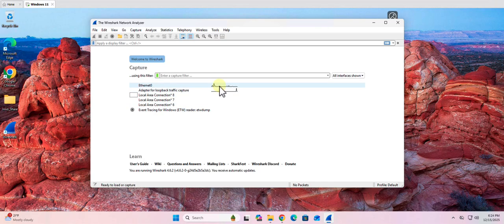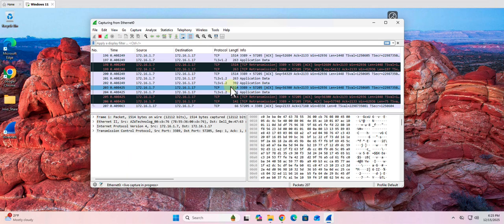I'm also seeing traffic here, and this is just the loopback 127.0.0.1. To capture traffic, just double click on the interface, and there you are.